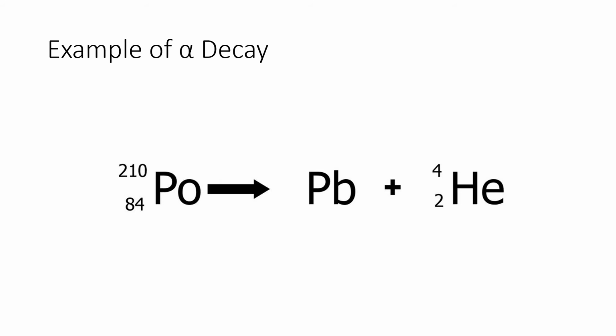Here is an example of alpha decay. Polonium-210 is a parent element with the nucleon number 210 and the proton number 84 will produce lead as its daughter element plus with the alpha particle. So, the value of lead's nucleon number is 206 and its proton number is 82 as the nucleon number needs to be subtracted by 4 and the proton number is minus by 2.